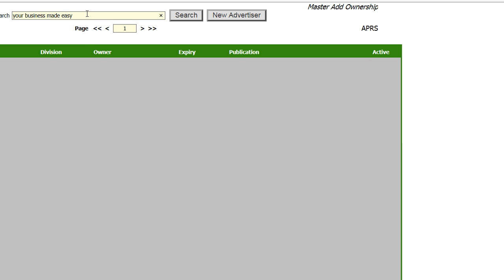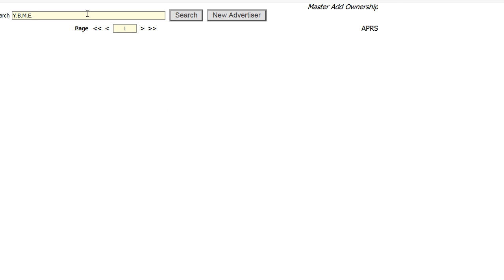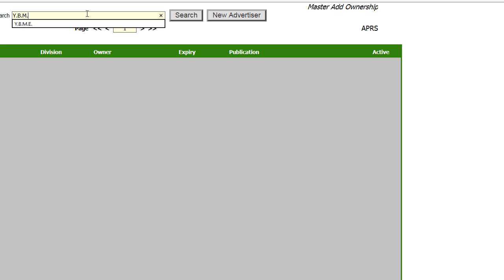No, not in there. As I mentioned in the past, trim down your search criteria in case there might be possible spelling errors. Still nothing. Might just try "made". There's a couple there, but definitely nothing there. And I'll try the abbreviations. So again, just be ultra thorough because you never know how it might have been put in the past. Right, I think it's a pretty safe bet that Your Business Made Easy is not in the system.